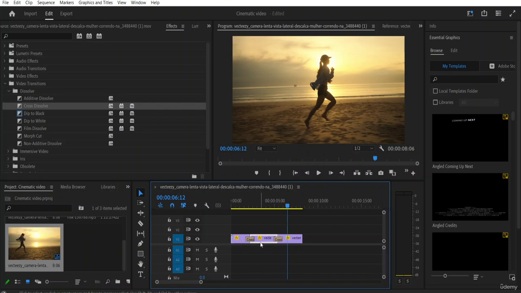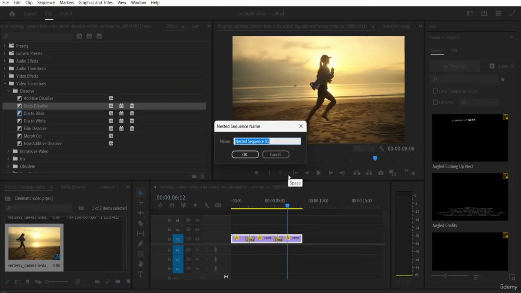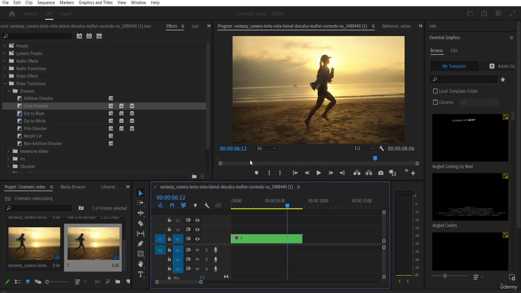So now, as I have already slowed down the video and also speed ramped it, the next thing is I need to adjust the color of this one right over here. Suppose I want to select all of it, and after selecting, I want to put some colors. In that case, the first thing you need to do is nest it down. So I will click right over here and click on nest. I will save this one as one, and click on OK.